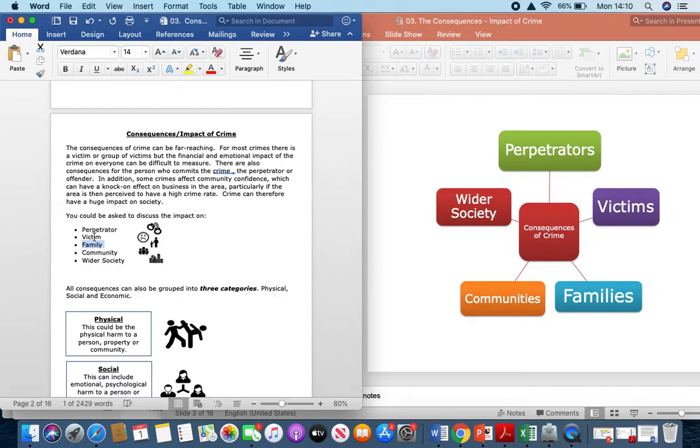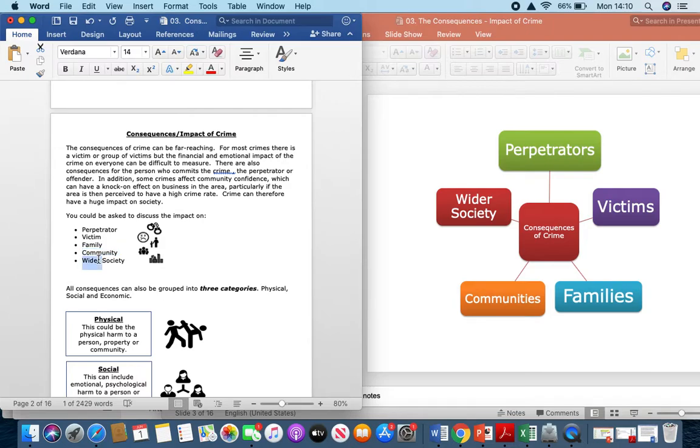For example, I'll tell you guys the story at some point, but I've been robbed at gunpoint, and whenever that happened to me, I was quite nervous afterwards. The people who did rob me, the perpetrators, had a huge impact happen against them because they were arrested eventually. And because they were quite young and they had an active family, the family was impacted as well. Community was possibly impacted because suddenly the neighborhood that I lived in couldn't really be considered safe anymore in some ways.